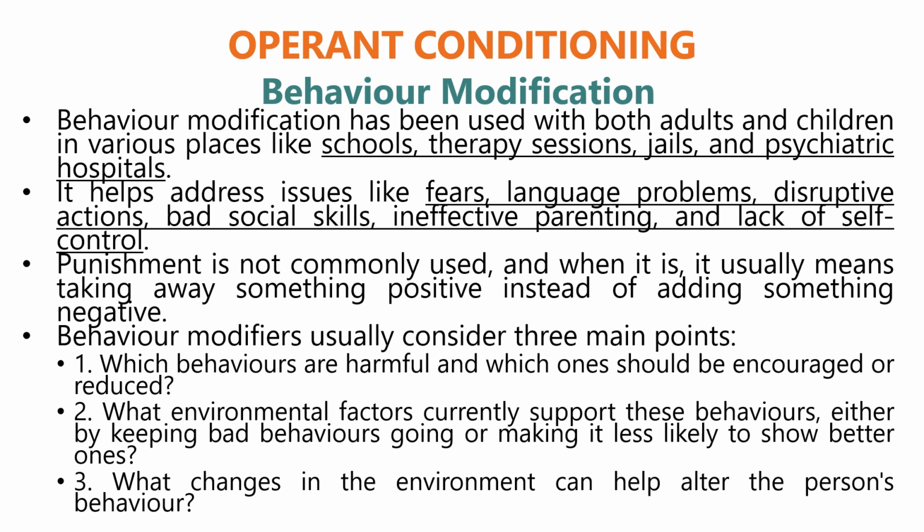Punishment is not commonly used in behavior modification, and when it is, it usually means taking away something positive instead of adding something negative. Behavior modifiers usually consider three main points: which behaviors are harmful and which should be encouraged or reduced; what environmental factors currently support this behavior, either by keeping bad behaviors going or making it less likely to show better ones; and what changes in the environment can help alter the person's behavior. So these are the questions to keep in mind to apply behavioral modification.